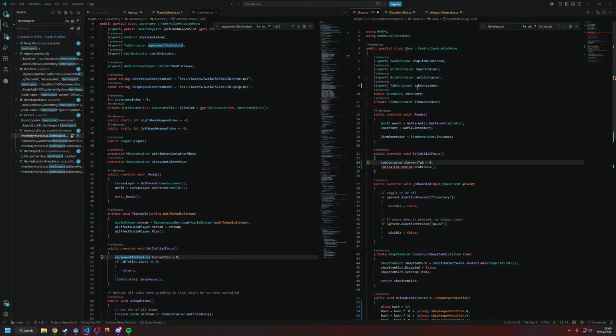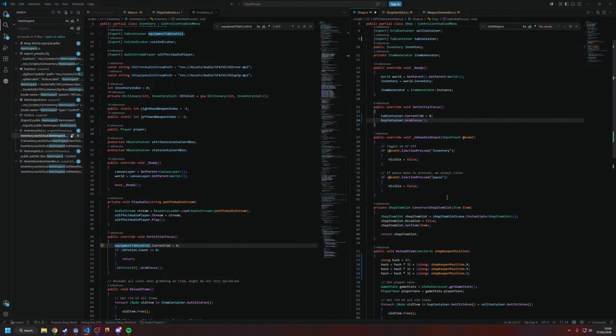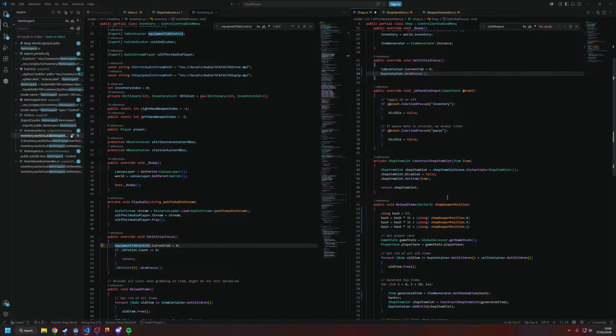And then we need to find this one. Yeah, it's going to be removed by the reload items thingy.